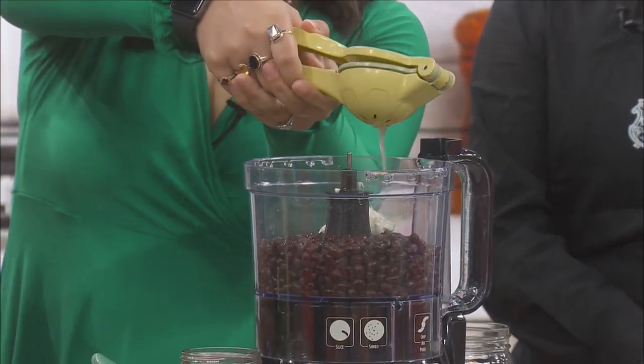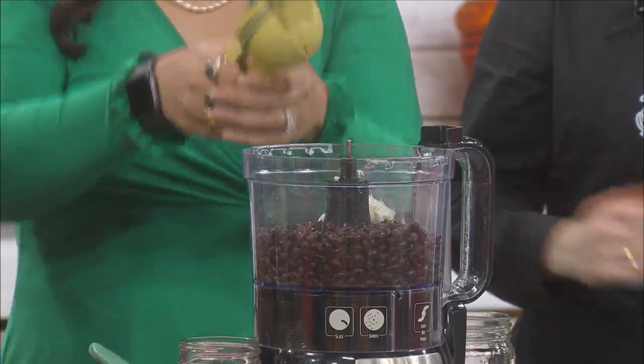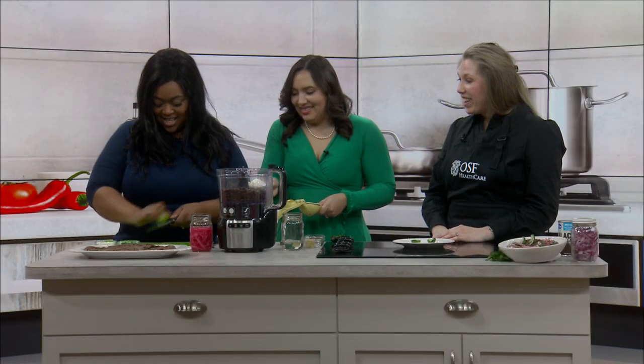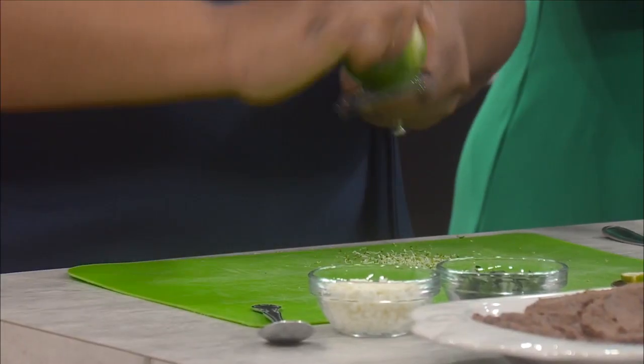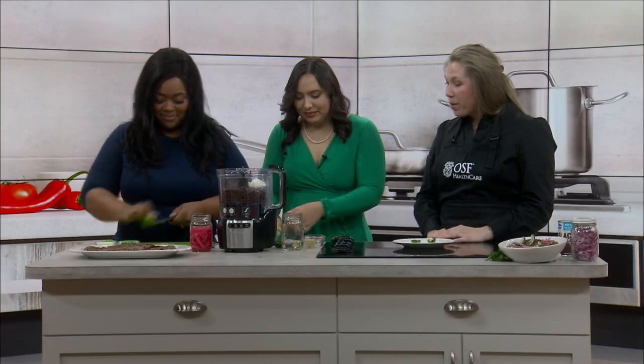If you want a thinner dip, you can add more water too. Keep zesting over there. Perfect. This is a workout. Yep, and then you can just pour that water in there.